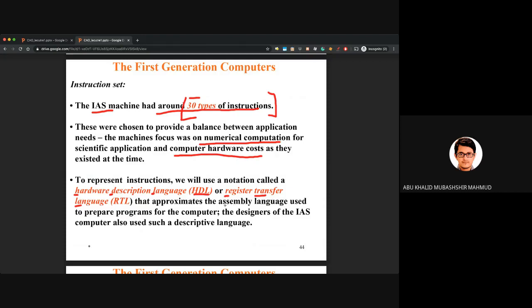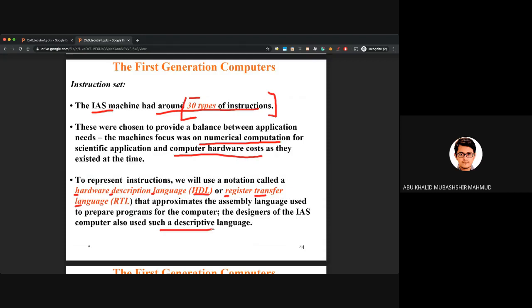That approximates the assembly language used to prepare programs for the computer. The designers of the IAS computer also used such a descriptive language. In other words, they used hardware description language and register transfer language, which approximated the assembly language used to prepare the programs for the computer.